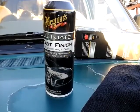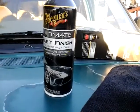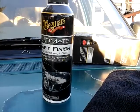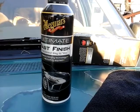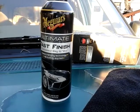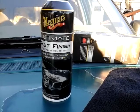And guys, today we're going to be pairing these two together: the Meguiar's Ultimate Fast Finish versus the Meguiar's Ultimate Quik Wax. Now, I don't know, I ain't never really paired these two together, but I just want to see which one of these is more hydrophobic than the other one. Which one of them delivers the most shine?